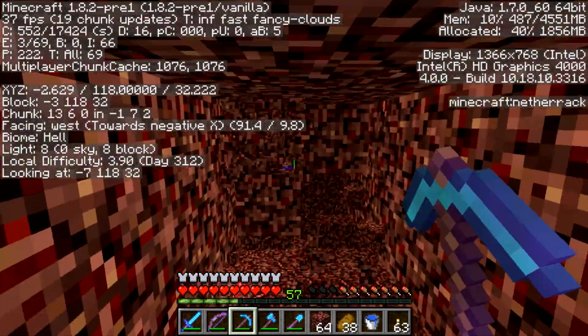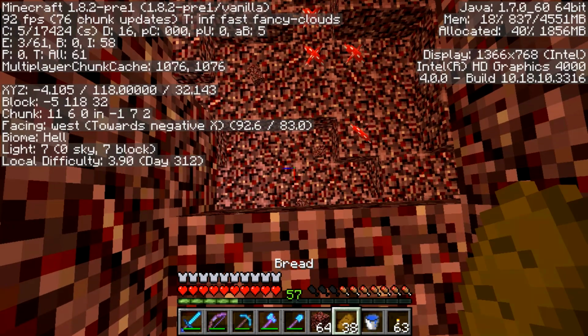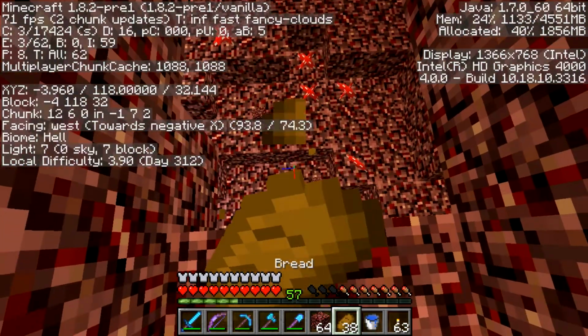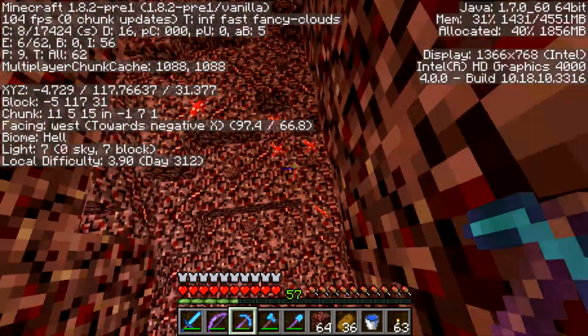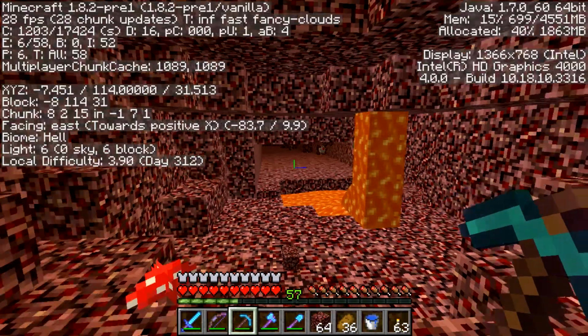Something's getting beat up out there. And this should just be a little cave up here. Trying to eat. I was trying to place blocks, but instead I was going to eat my bread. Alright, so what we're going to do. This is always a little risky. We got to jump. Alright, I found the lava. That's a chicken.